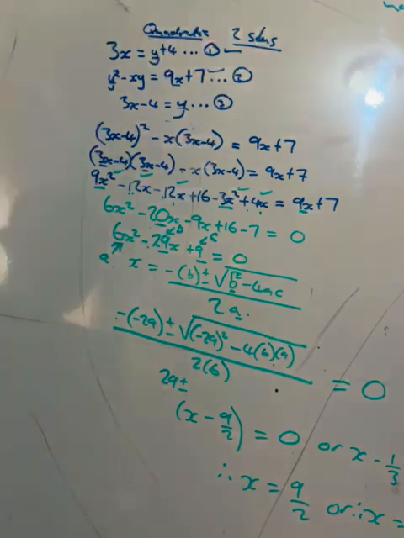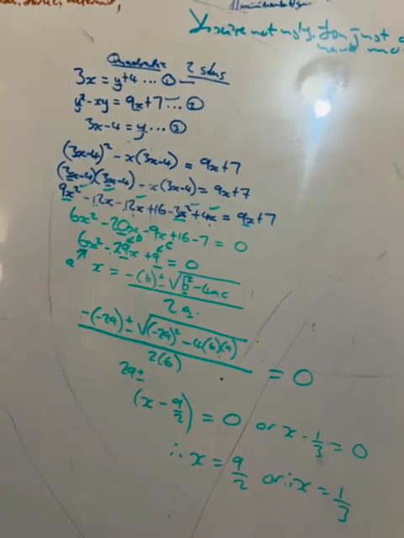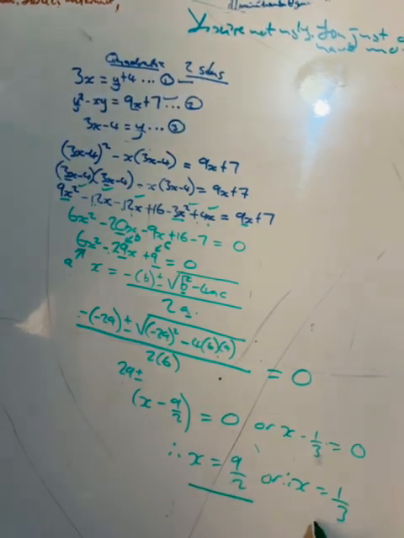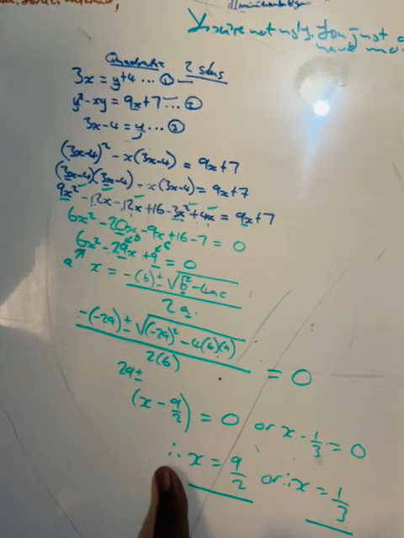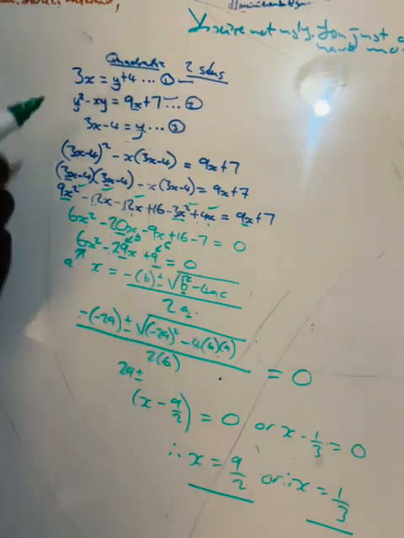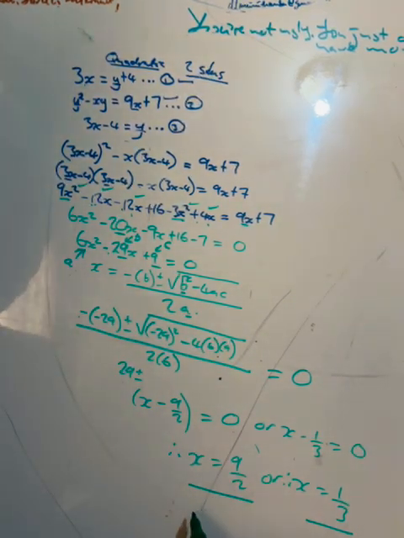Right? So now, this is the first x and the second x. We have found the two solutions. Then from there, what do we do? You now take this x equal to a third and x equal to 9 over 2. You now substitute into any equation, and then you'll find what will be your y values.